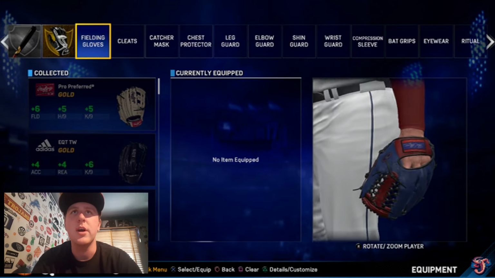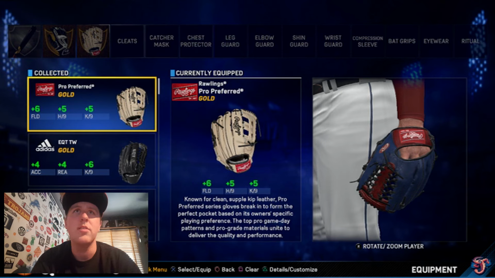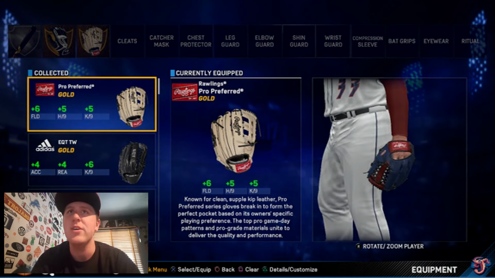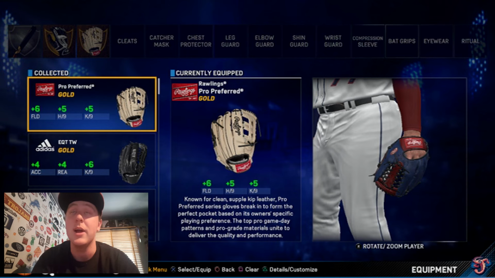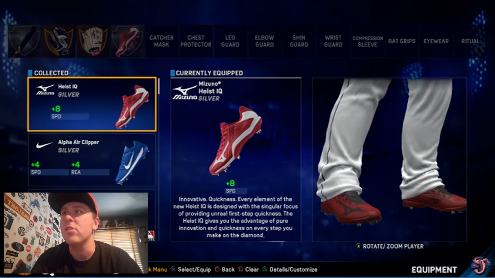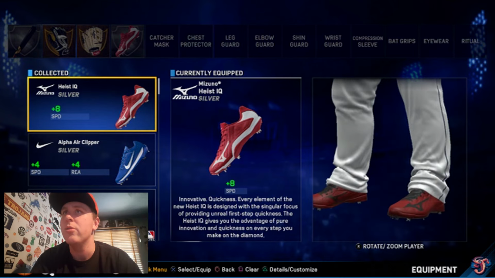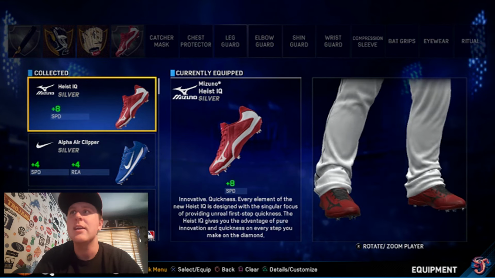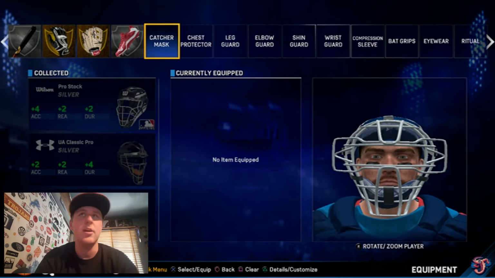And our fielding glove. Here we go. Ooh, that is a Rawlings Pro Preferred. That gives us +5 fielding, hits per 9, and Ks per 9. Not a pitcher, so. Mizuno cleats. Look at that. Those are beautiful. I love the all red with that subtle black. Gives us +8 speed. That's awesome.